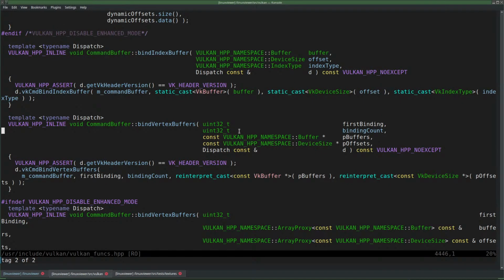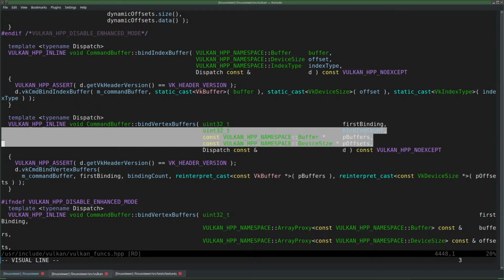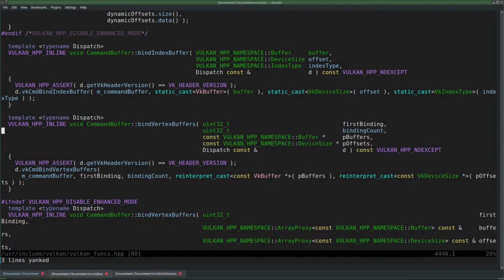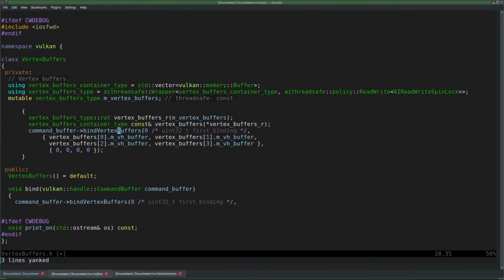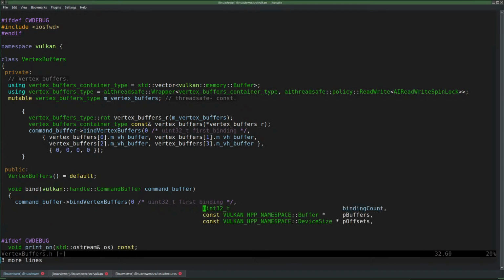That means I have to pass a uint, it's the binding count. Just copy it. That's what I have to pass. No, of course I forgot if there was anything else. I don't think. No, that's all the data there is, so that should be it.